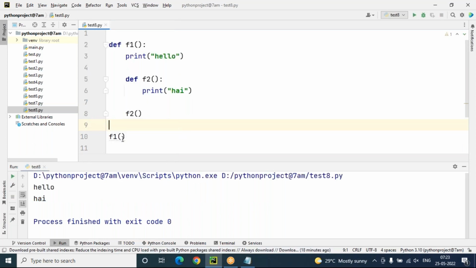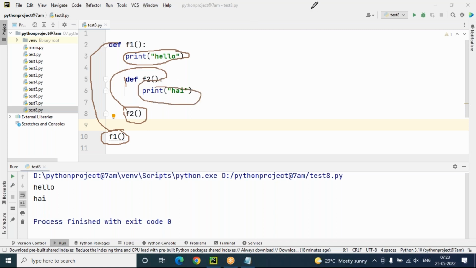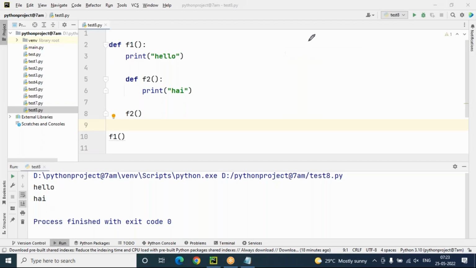Nested: a function which is having one or more functions within it. Suppose first I'm calling the F1 function. F1 will be called and F1 will execute. After executing, it looks forward to the F2 function, but where do we have to call F2? We have to call it here and it will execute like this. So we can include more functions inside one function also. Suppose I don't call F1, what will happen? F2 also will not execute, sir, because F2 is fully dependent on F1 only. Obviously, if I don't call the F1 function, F2 will not execute, undoubtedly.